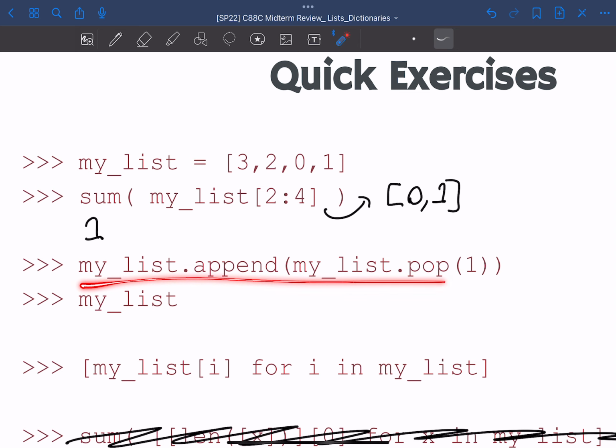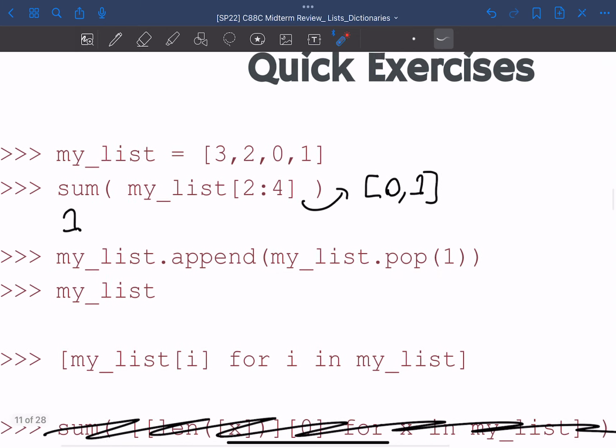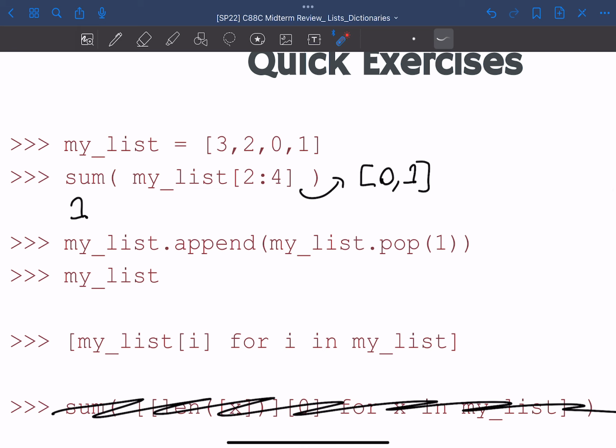Cool. Okay. Does anyone want to take a shot at this one? Okay. No problem. Sure. Yeah, go for it. Pop the first index, last 2, just add it to the end of the list. Gotcha. Yep, exactly that. So basically what's going to happen is my list pop 1 is going to remove the element in the first index in the list, right? So it's going to remove this 2 and also return this 2, right? Pop is one of the only list methods that actually returns something. And now this is just going to read as my list.append 2, right? And my list now has this 2 removed. So it'll look something like this: 3, 0, 1, 2, right? So that 2 is moved from the first index to the last.